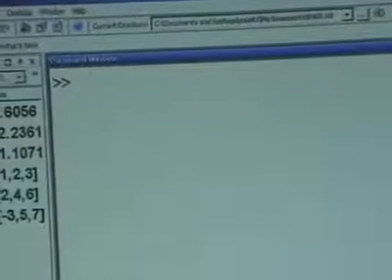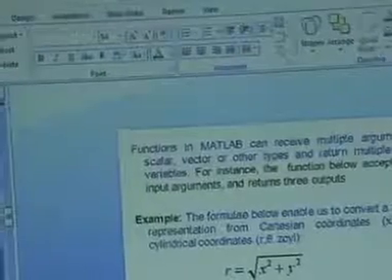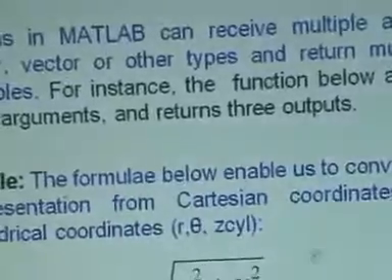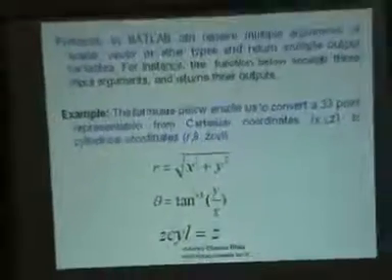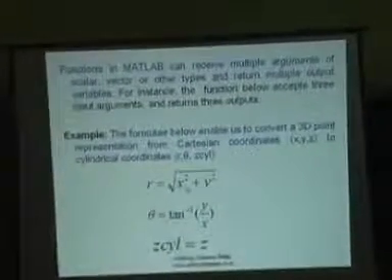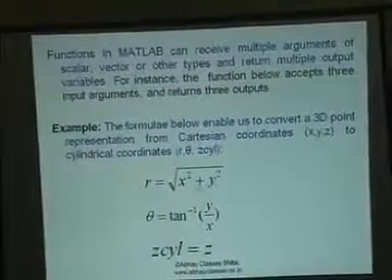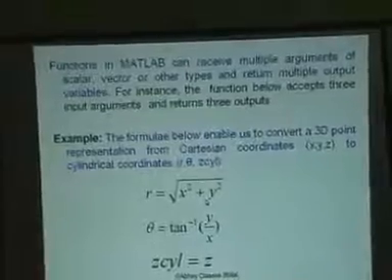Now let's do one more very interesting thing. In C, C++ and any other program, this is not allowed. If you want to write different types of inputs, you have to write different functions. Now suppose I have only 2 values, x and y. You all know that if I have just x and y and I don't have z, then you can call it conversion from Cartesian to polar.